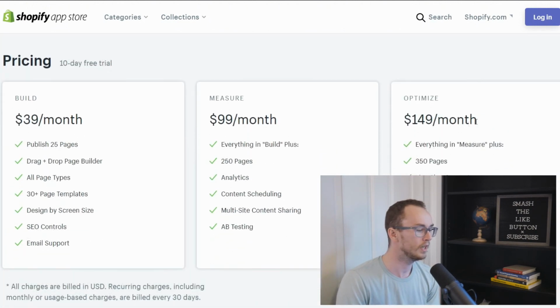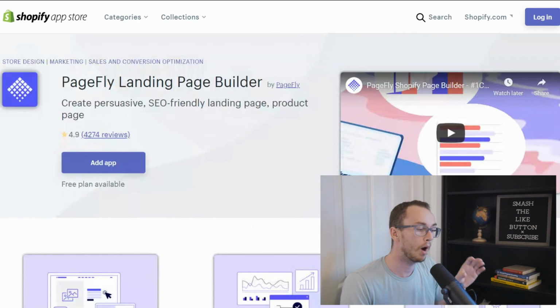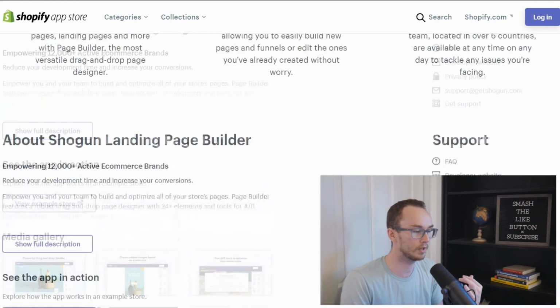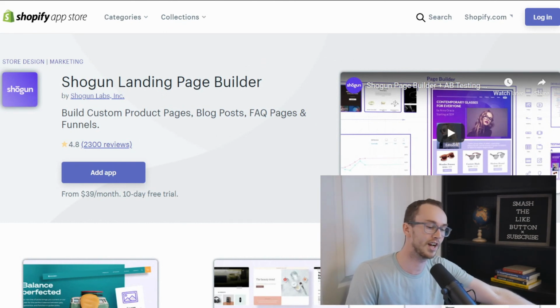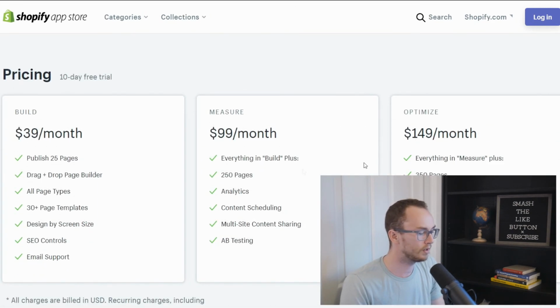And then moving into the pricing, Shogun is a little bit more expensive than some of the other platforms, but that is because they offer more of the A/B testing and more of the conversion side versus just the design front. And if you just want the design stuff, I'd probably stick with something like Pagefly if you're really just into the design specifically. But if you do want more conversion optimization, then I would probably choose something like Shogun. And there are other platforms that we're going to be mentioning that do offer even more conversion optimization than what Shogun has to offer. But they do still have a pretty solid design side.